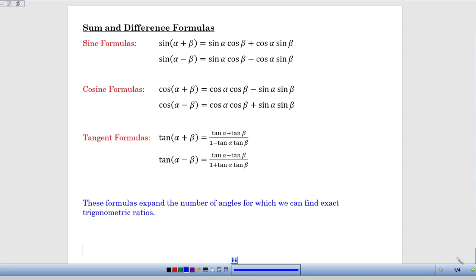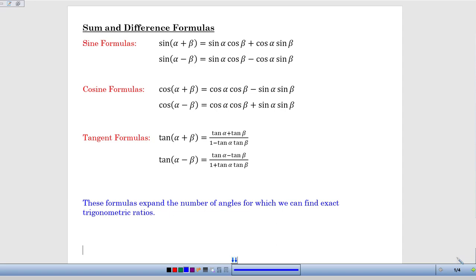So here we're expanding our set of possible identities, tools in the toolbox, to the sum and difference formulas. You can see that there's the sine, cosine, and tangent versions of each one of these, where it's the sine of alpha plus beta. So alpha is one angle, beta is a second angle. If we have the sum of 2 angles that we're taking the sine of, we can find it by expanding into the expression that you see in front of you. Or if it's the difference of the 2 angles, angle alpha minus angle beta, you've got the expression there that you can see. And so we've got different formulas for cosine, and then of course you can see the different formulas for tangent.